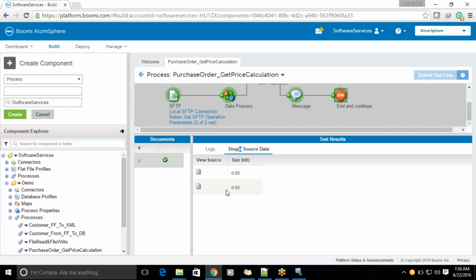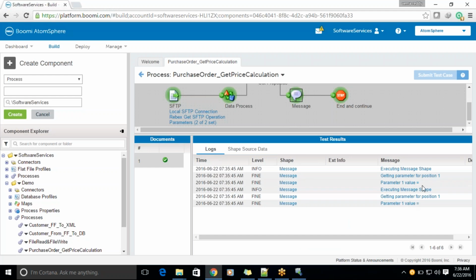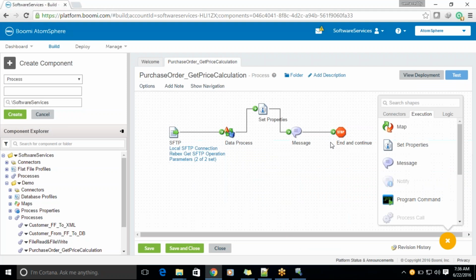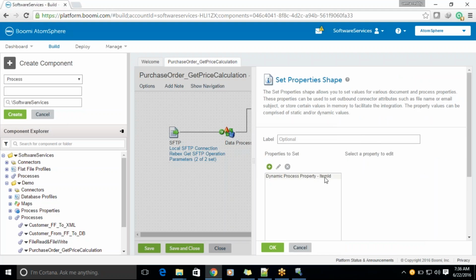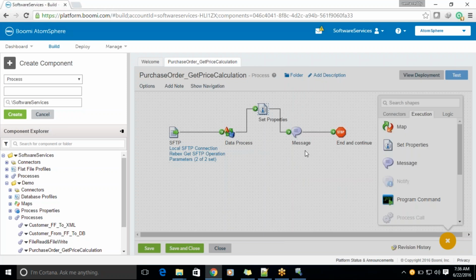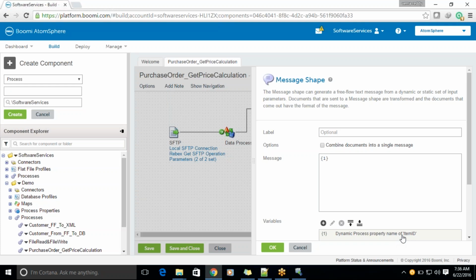Are we able to retrieve any value? You can see the 0. The reason is that we are trying to retrieve a value, but we got a null value, because variable names are case sensitive. What is the value we gave here? Item with capital I and small d. But while retrieving the value, what I gave here is item with capital I and capital D instead of small d. It means both variable names are different.